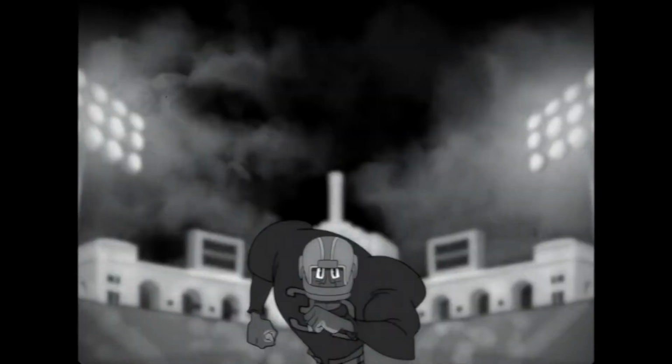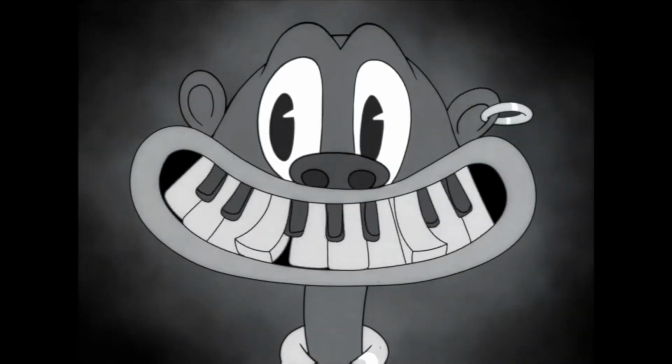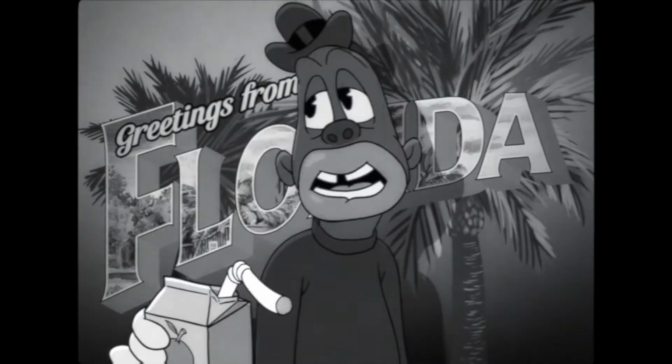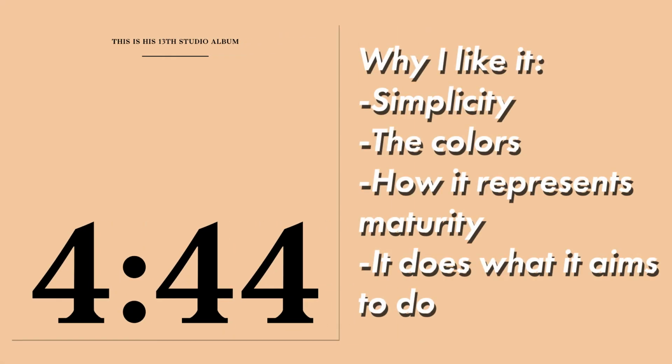So like I was saying, after the Blueprint 3, Hov doesn't really show his face in album covers anymore, but I do think he has one solid album cover after it, and it's the 444 one. Since 444 is an album about maturity, something about this album cover just being basic, being plain, makes it fit in more than it should. Or more than it would for anybody else. It just lets you know everything you need to know going into this album.